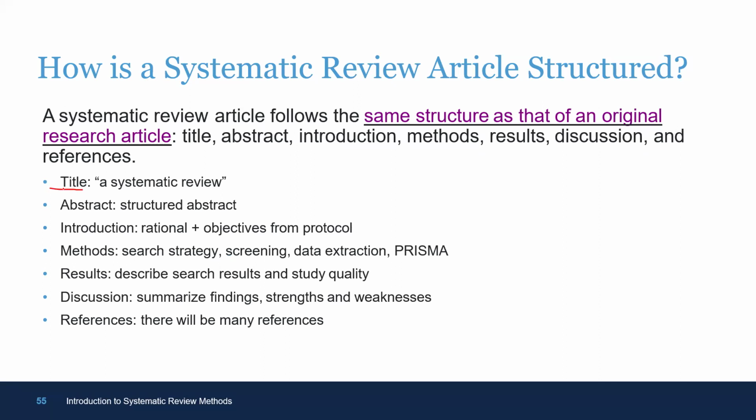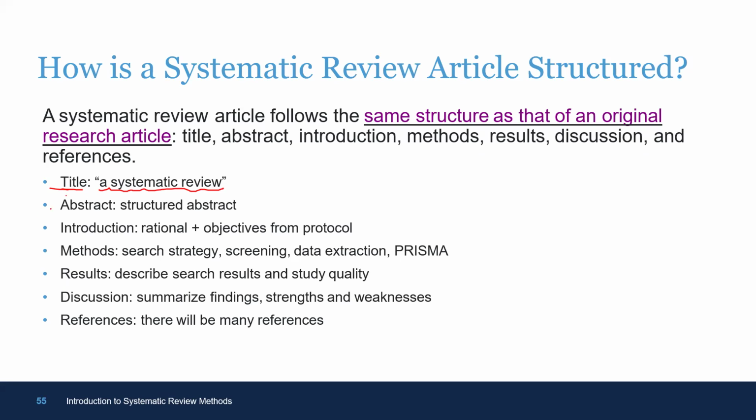Any title of a systematic review should have something like this to tell a reviewer, or to tell anyone, that this is a systematic review. All published articles which have been the result of a systematic review should say, the impact of this: a systematic review, the influence of this on this: a systematic review, or a systematic review of mechanisms, analysis, and so on, of this. So it should be clear that the systematic review has to show up in the title.